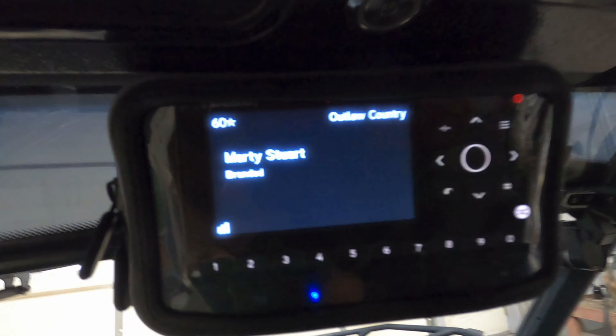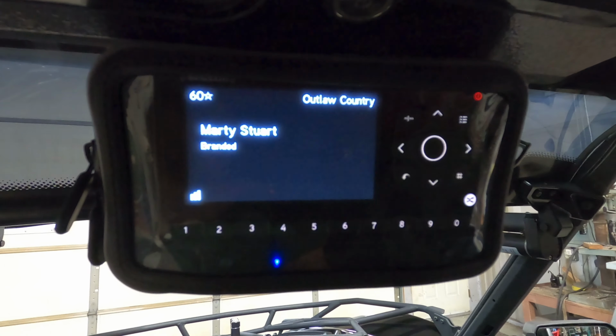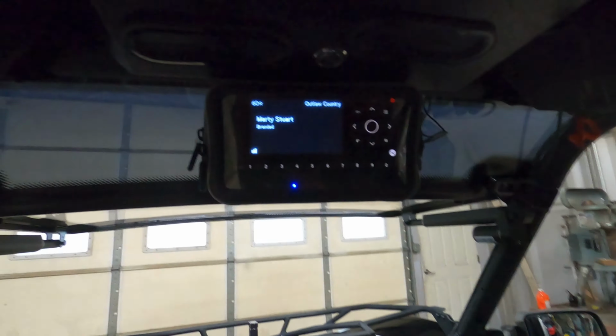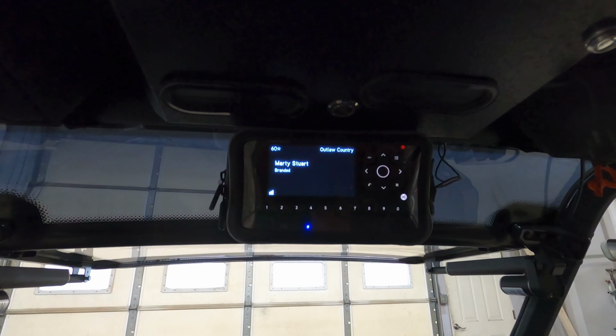For me, what I have is this Sirius XM. Yeah, sounds kind of over the top, but I ended up finding a Bluetooth dock. I was able to pair it with the comm, and I have news, music, whatever I want, anywhere I go. So I really enjoy it. As I said, it just makes it so much more enjoyable.